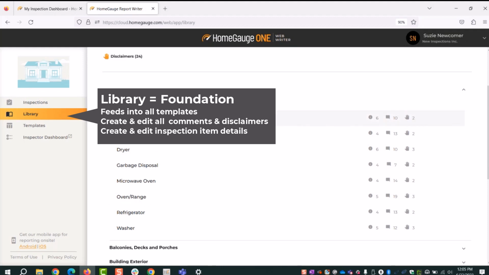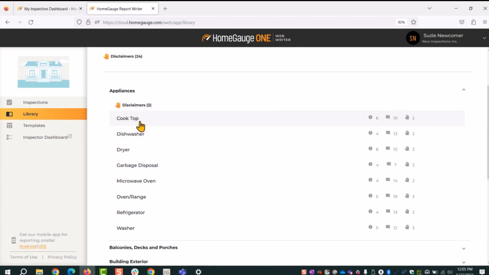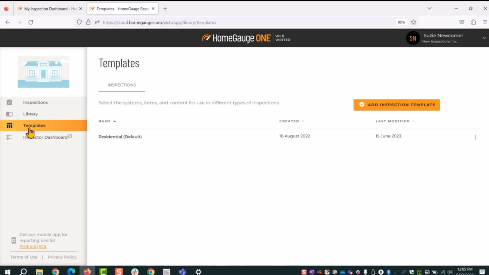So any comment that has to do with an inspection item will be in there, but you also have the details, like the styles and material options and disclaimers, which you create there. So think of the library as the contents, or somebody was referring to it as the foundation. I like to think of the template as just the setup, the layout, the structure.